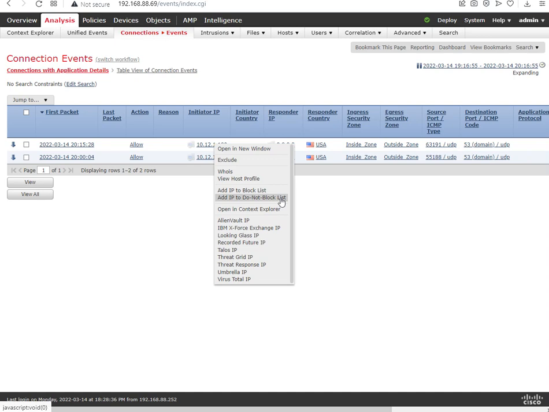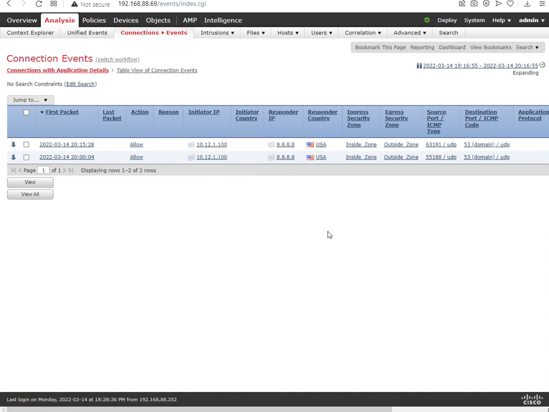So these are some of the actions that you can perform quickly on an IP address when you see any kind of activity on it. There are also options like Talos IP, Threat Grid IP, Threat Response IP, Umbrella, VirusTotal IP. So entire features can also be configured for an IP address on these connection events. So going back to my policies and security intelligence.